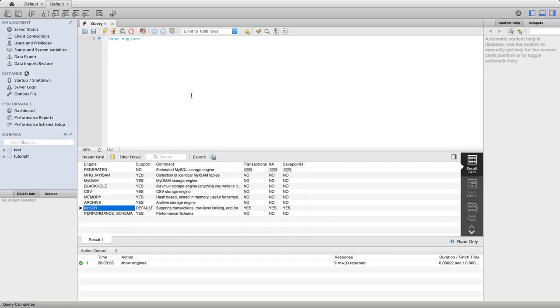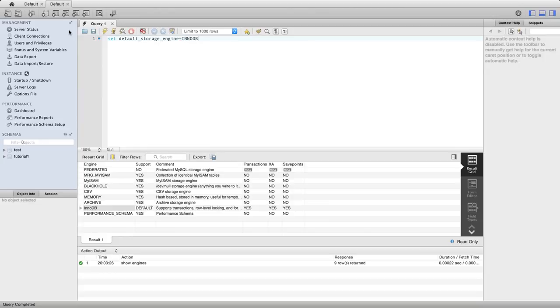If it isn't, and you are the administrator of your server, you can change the default in a config file, and that will make sure that even after you restart the server, InnoDB will remain the default. If you're not the administrator, you have a choice between using SET default_storage_engine. SET storage_engine is what it used to be, but now it's SET default_storage_engine = InnoDB.